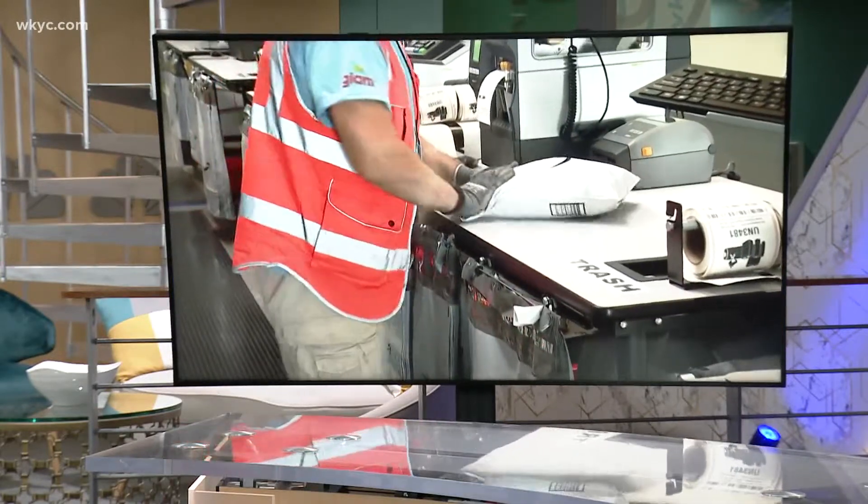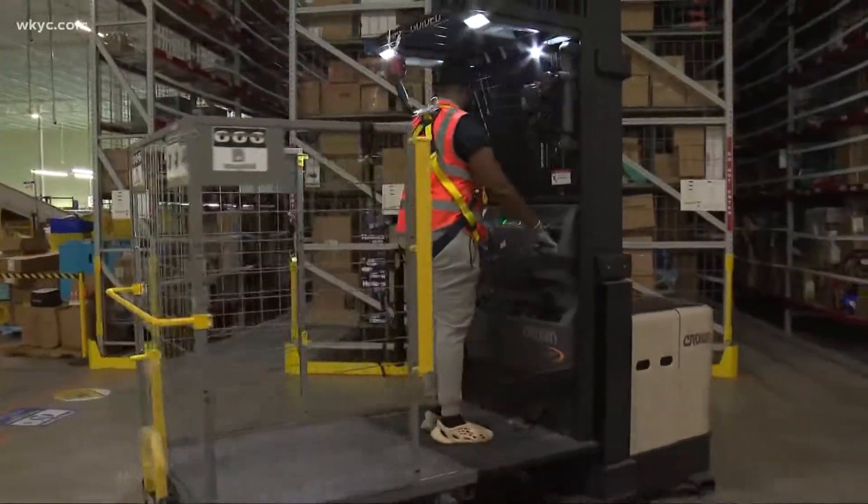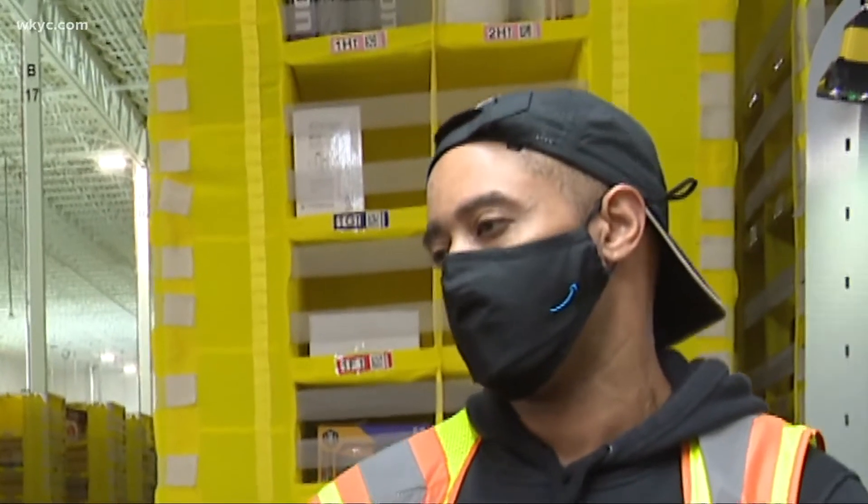One of only 18 like this in the country right now, and today we got a look inside at how it all works. Even before you click buy, Amazon's team is fast at work. You may order an item at 10 o'clock and chances are you could have it on your doorstep by two o'clock or something like that.